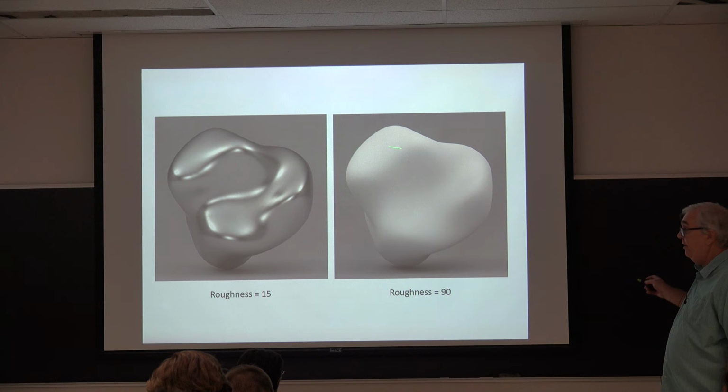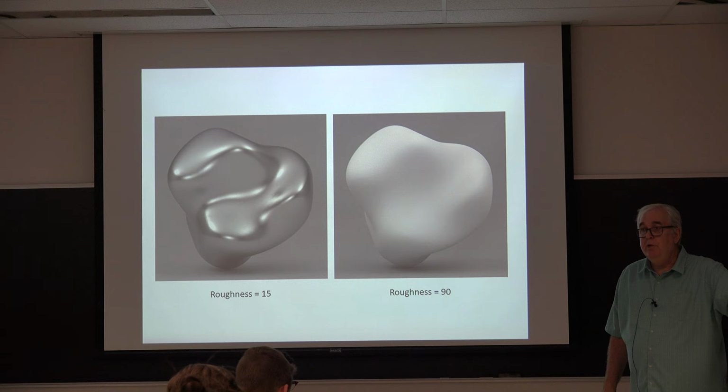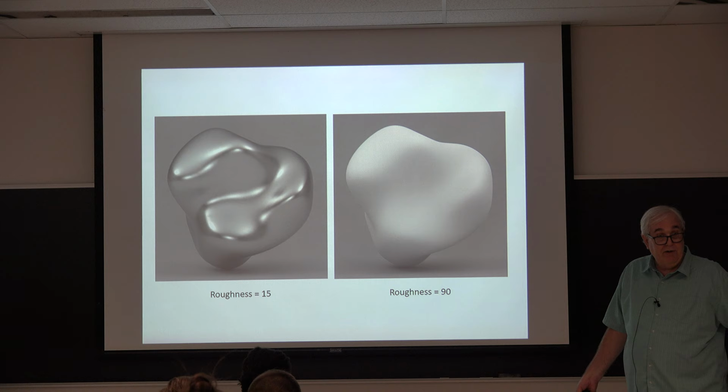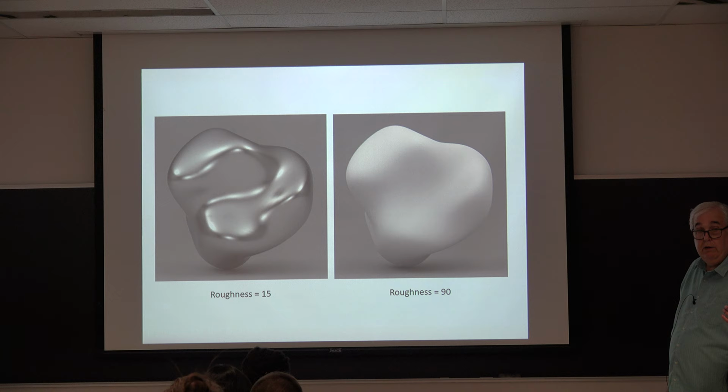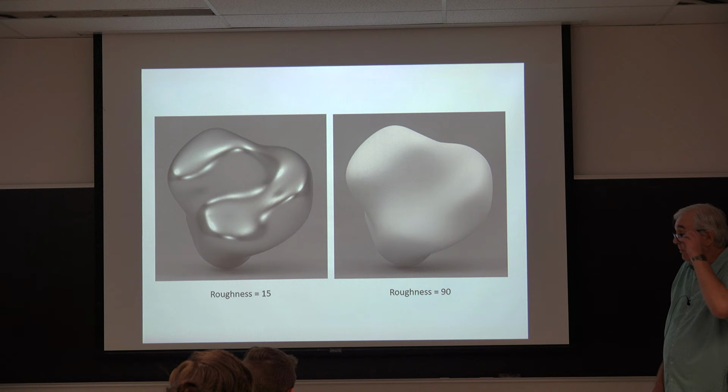The measure of how rough the microstructure is, is a parameter called roughness. If it's zero, that means the surface is perfectly smooth. And if it's 100, it means that it scatters light uniformly in all directions. So this is a high roughness surface, and it looks matte, which is the technical name we use. And this one looks shiny, but in particular, it looks like a shiny metal. And I'll come back to that in a second.